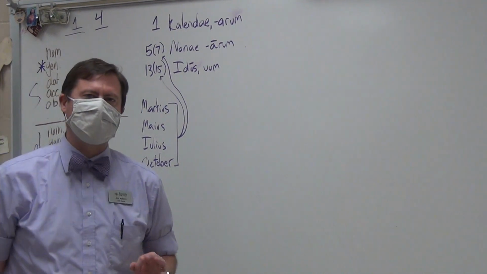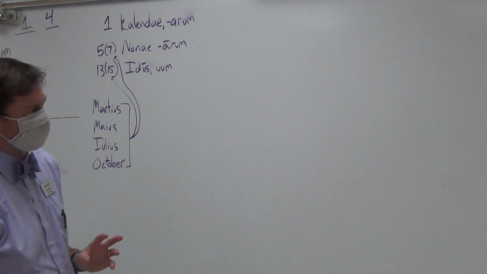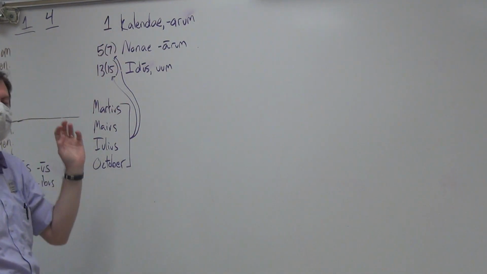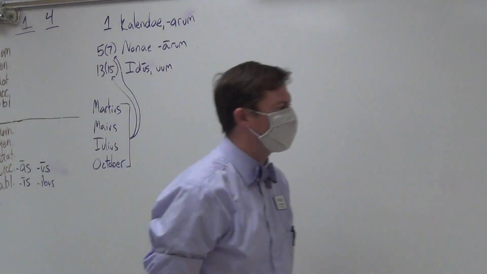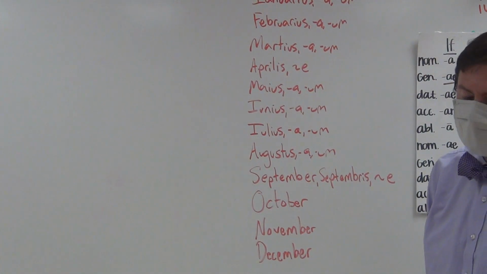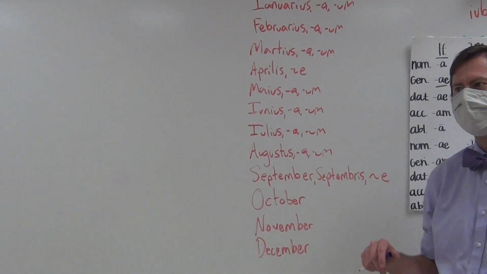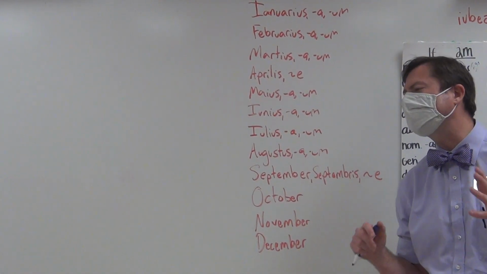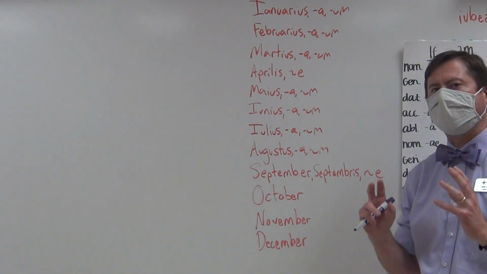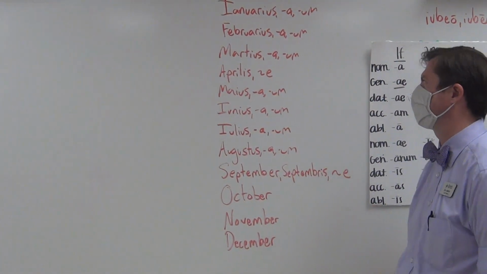Now, there are 3 ways by which the Romans would express the date. First and foremost, you have to understand, though, that the days that have a name, the calends, the nones, and the ides, are nouns. And thus, the 12 months that you can see written here are adjectives. And the adjective tells us which. For example, I was born on the calends, which means that I was born on the 1st. But there are 12 firsts throughout the year. So to indicate which calends, you would have to modify it with one of these month adjectives.